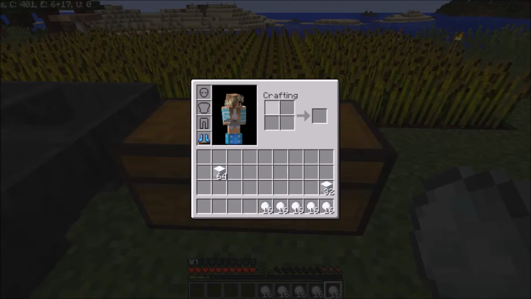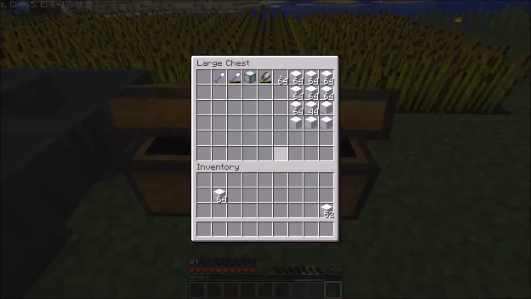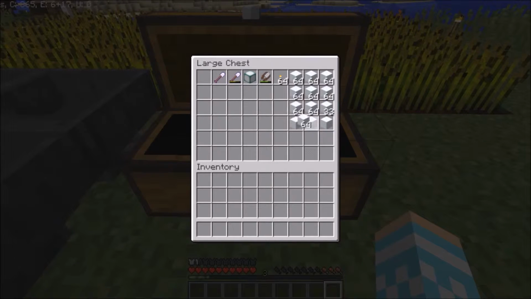Let's just do these last few and then see how many we've got. Oops. Well, that was the difficult way of doing it. There we go. Let's see what we've got. We've got nine and a half stacks. That's not really that much. It won't last very long.